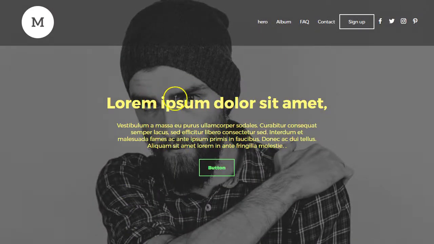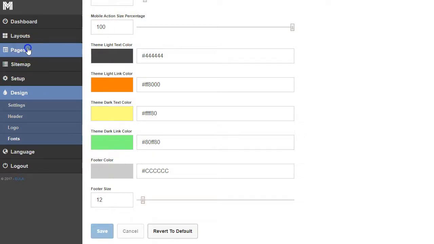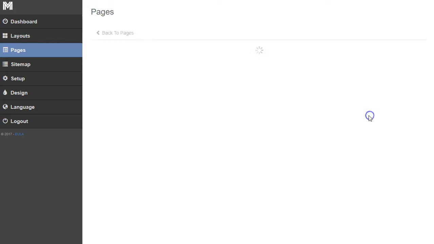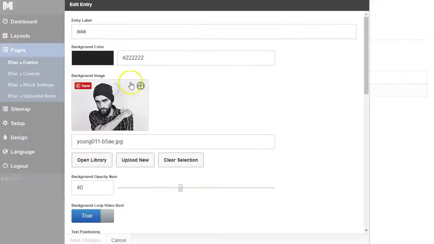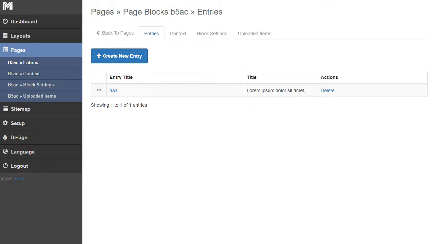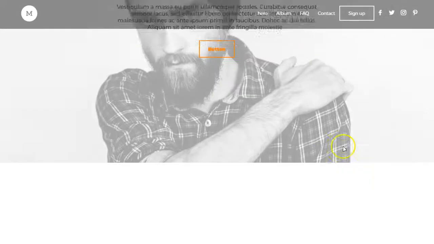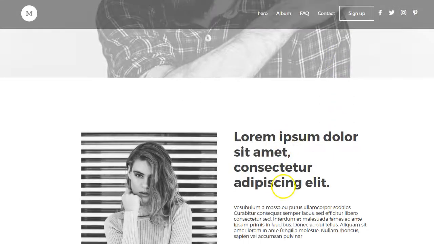And you're saying to me, but Anthony, how do you know that this is a dark background? Well, when we go into our pages, and I'm going to show you this, and we go into that specific section, you're going to notice that our background color here is dark. If we were to make this light, it would automatically default our colors to the light theme. So we come in here and we refresh, and you'll notice now the colors are dark and this is dark.